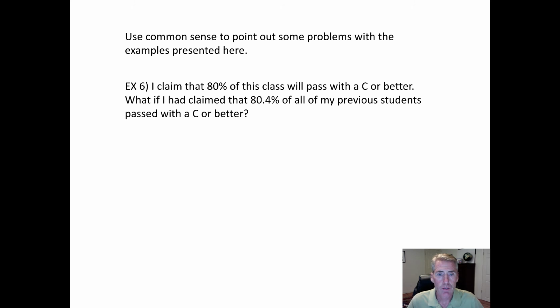So continuing with sort of thinking common sense. So if I say 80% of this class is going to pass with a C or better. Okay, so with that first sentence, why is it exactly 80%? If you're doing math, it's pretty rare that it would come out to be just a nice whole number of 80%. And then also, if you told me, or if I told you, based on my 25 years of teaching this class, it's been 80%.